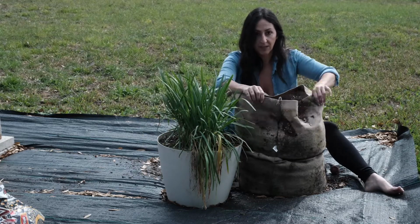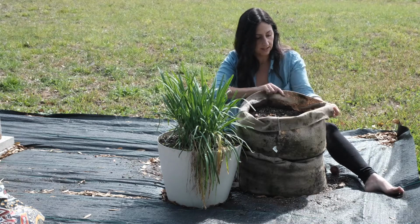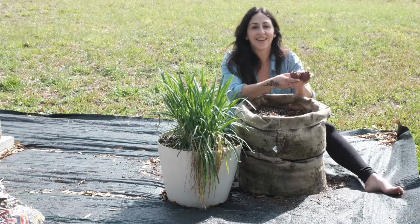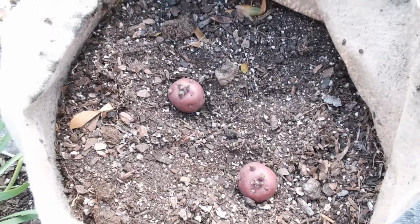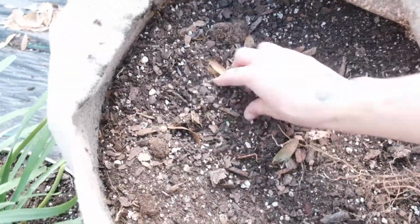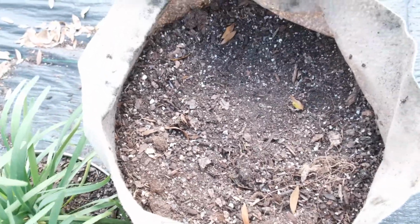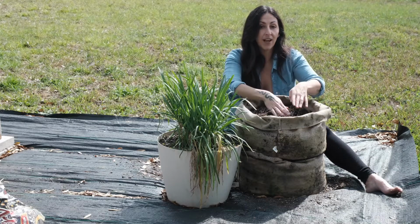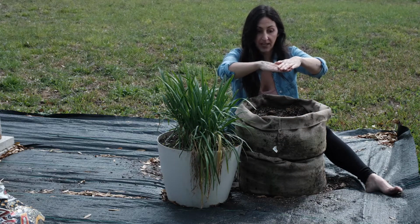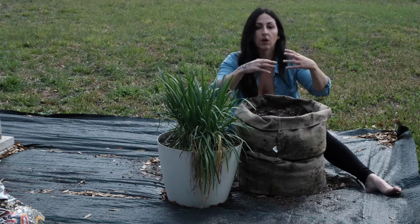So you want the bag filled halfway, and then you're gonna fold down the big part of the sides, because what you do is you plant the potato in the ground, loosely cover with dirt. And all of the places where there were the little sprouts are gonna grow out and be plants. And as the plant starts to grow, you're gonna continue to add dirt up the stems so that eventually the dirt level will be up here and it's all that space underneath for the roots, because they're just gonna continue to grow and put out leaves and stuff.